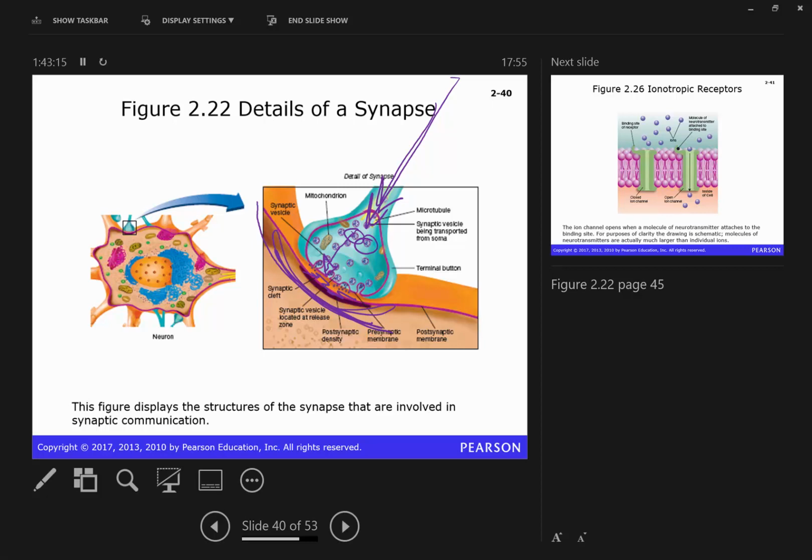Ions come in. Guess what happens then? Well, we might get closer to that threshold of excitation. We're working our way back to another action potential, because we've adjusted that membrane potential a little bit. If enough of it's happened in the right direction, we fire an action potential. That action potential travels down the axon and makes it to that next terminal. When that signal reaches that terminal, it causes the undocking of those synaptic vesicles. You've heard this story. It's the same thing, it just happens in the next cell. We release those molecules of neurotransmitter into that synaptic cleft, and we can open up another set of ion channels because of that binding site business and all that fun stuff, and it just keeps going.